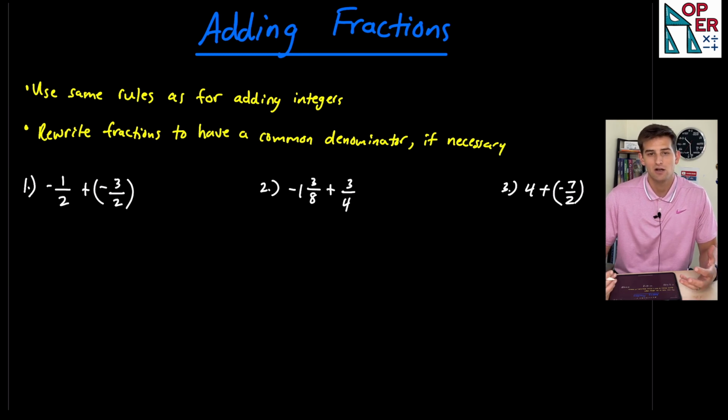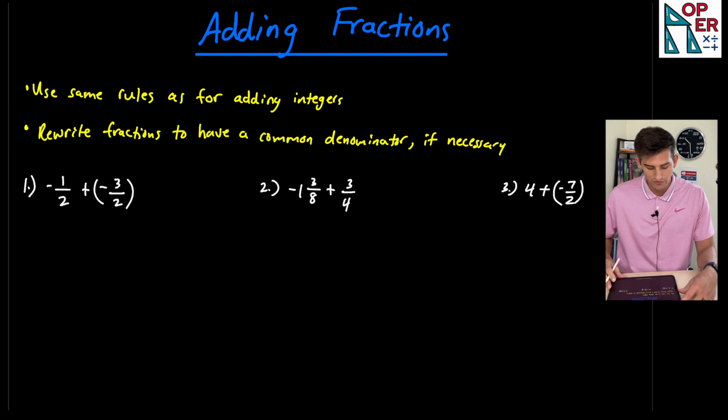The denominator might already be the same, common, so we might not have to do that, but if the denominators are different, we definitely need to make those the same. To do that, we can multiply one or both of the fractions in order to give us that common denominator, right? And just remember, whenever we multiply by a number to get that common denominator, we need to multiply the numerator by the same number as well, so that we can make sure our fractions still remain the same value, okay?